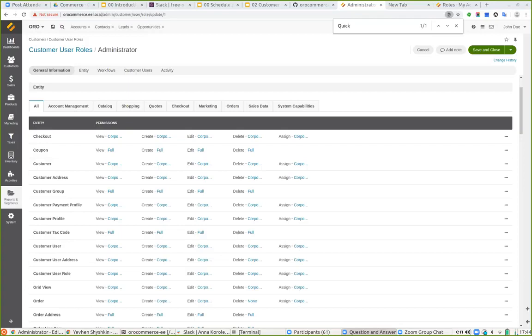Do new customer user roles have access to shipping? If you're asking about the shipping addresses, yes, they have. If you're asking about starting the checkout and actually doing something in the checkout, yes, they may have. But shipping itself is not handled in the scope of Oro, at least out of the box. So if there is no customization, then the general answer is no. The shipping is handled on the management console part only, and customer users do not have access to it.